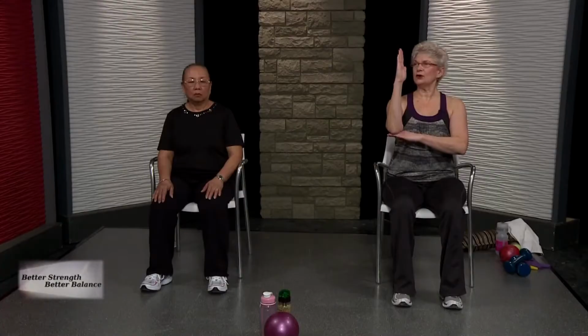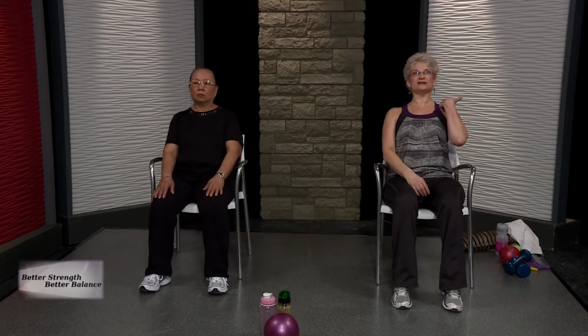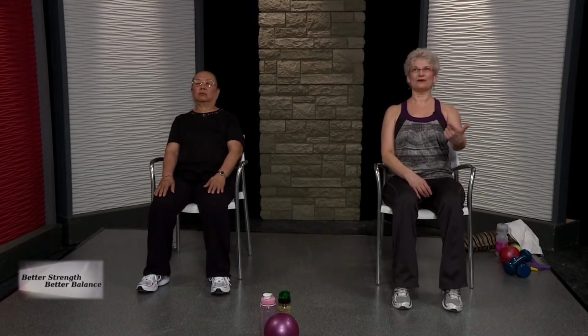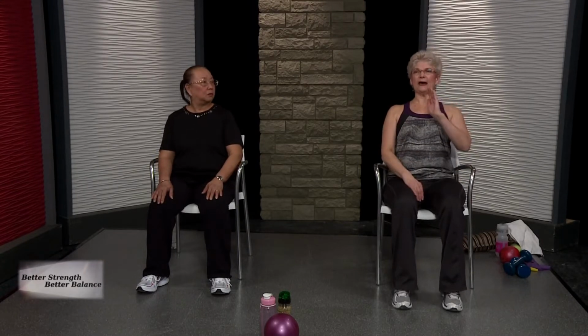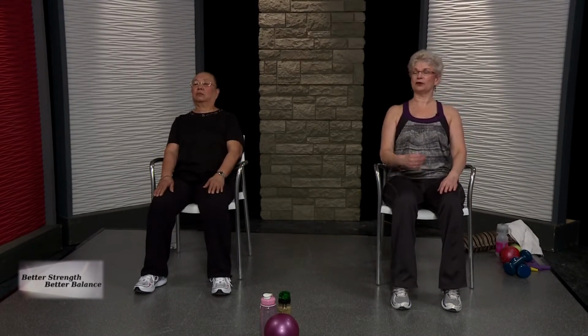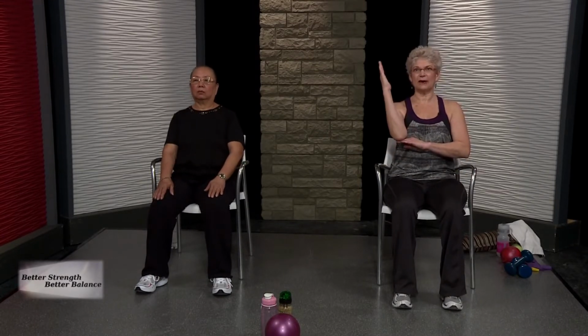We're not rounding, we're tilting. So we're going to just tilt back. The back of the chair's there. Touch it. Come right forward. Excellent. So don't curl into it. Tilt back. If you can't feel that chair, you might want to scoot your bum back just a little bit. But I want your back straight. Tilt back, come forward. You're going to feel the abdominals tightening and it pulls you back up.